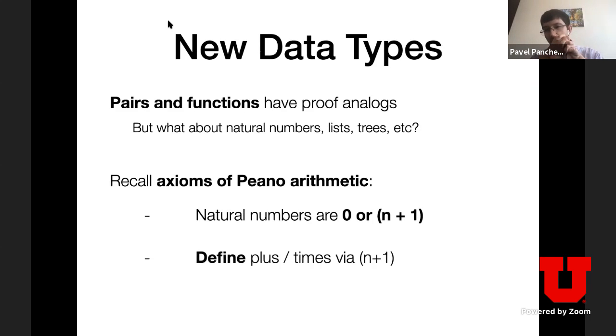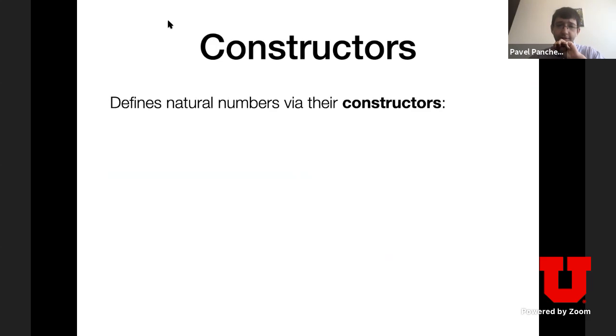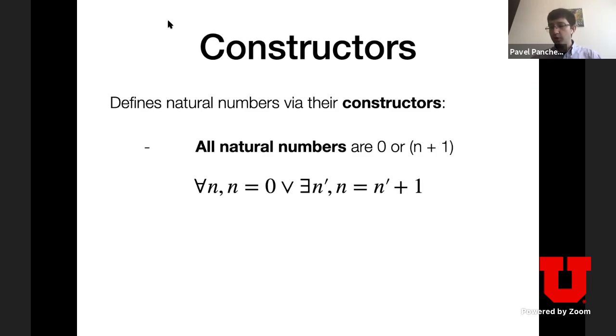Well, we recall way back in this class, we talked about the axioms of Peano arithmetic. And roughly speaking, those axioms were saying that natural numbers are either 0 or n+1. Then they had some definitions of plus and times, and then they had this complicated thing called the induction axiom. And I want to look specifically at this first bullet point, which is that natural numbers are 0 or they're n+1. So just thinking about this colloquially, this is describing the kind of natural numbers that exist. Specifically, formally, that axiom stated that all natural numbers are either 0 or n+1.